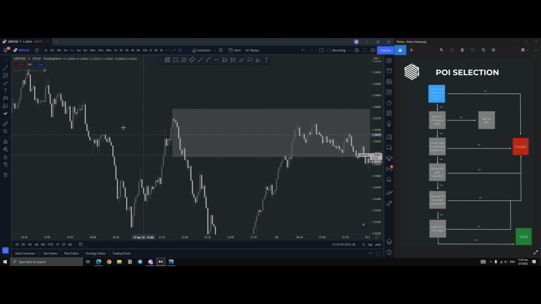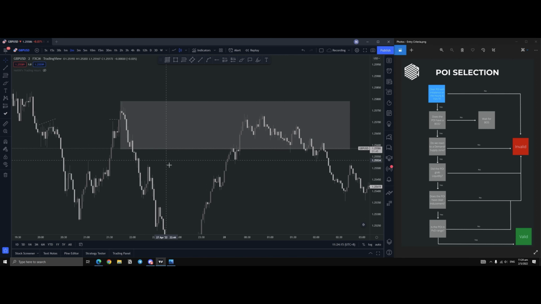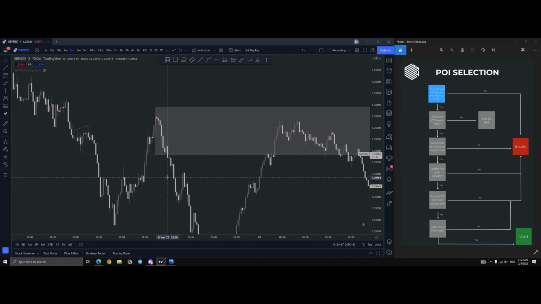Now for the 15-minute POI, one thing is you've got to drop time frames to get a closer look, right? So what does it mean to grab liquidity? This would be a liquidity grab, right? This would mean a liquidity grab, and having this region here would also mean a liquidity grab, right? When you have a few candles ranging or you have wicks, that would mean a liquidity grab. So here we do have a liquidity grab. This is something that will take a while to get used to, but you'll probably see it a lot clearer once you start marking up the charts.